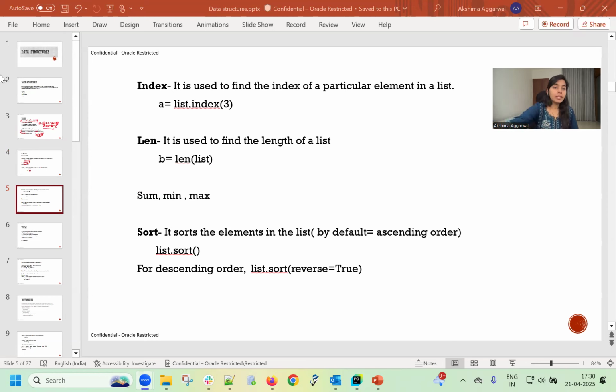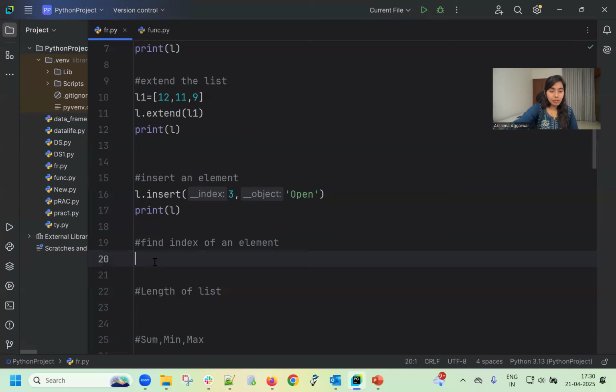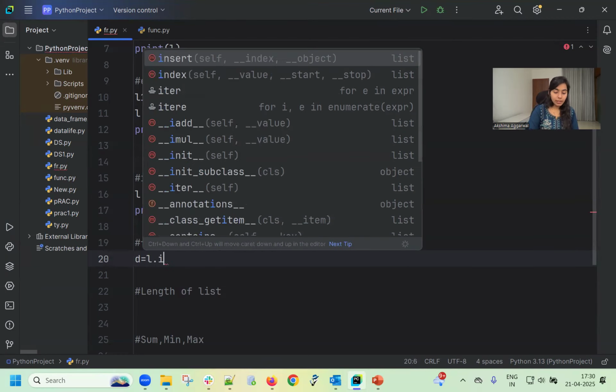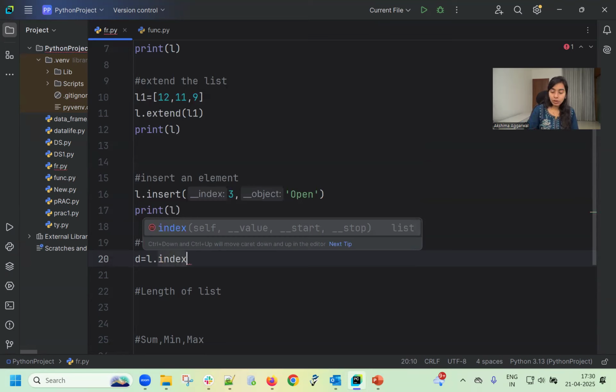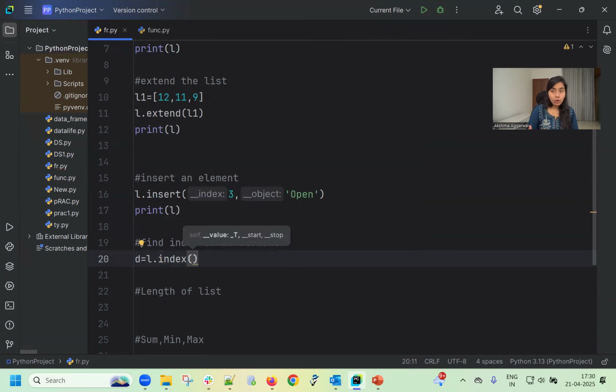Okay. Now let's write the code inside the PyCharm. Let's take one variable d, and the list name is l.index. I want to find out the word open.